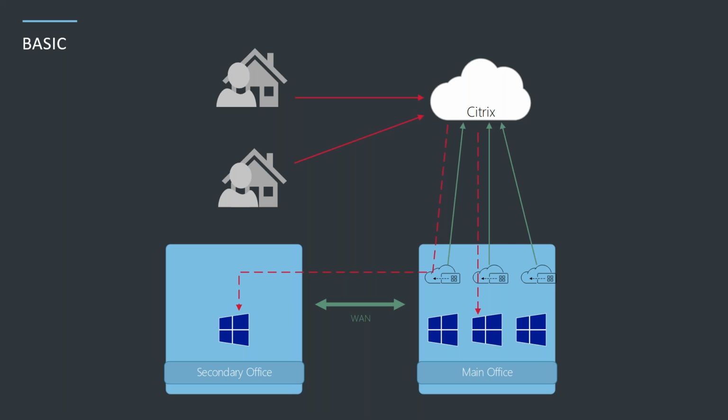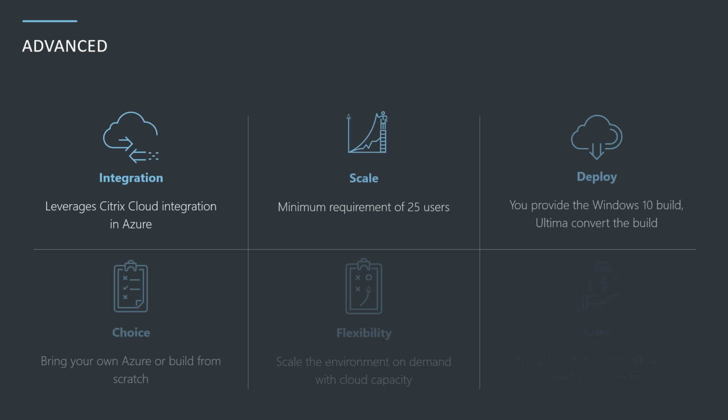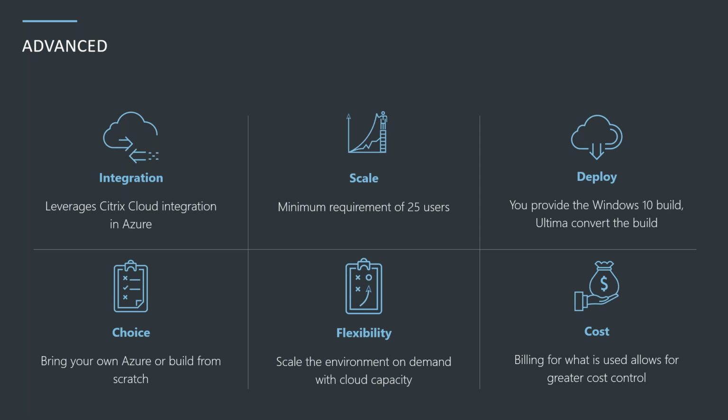When we move on to the advanced one though, this is where we get into something slightly different. You'll notice the scale requirement is actually the same for the low end. This is more about the number of days it takes. It's going to take 2 days, and in those 2 days we'll be able to do 25 users for the basic one, and for 5 days we'll be able to do 25 users, if not slightly more, for the advanced one. So that's where that minimum comes from. It doesn't mean, obviously, that if you have 20 users it's not impossible to do.